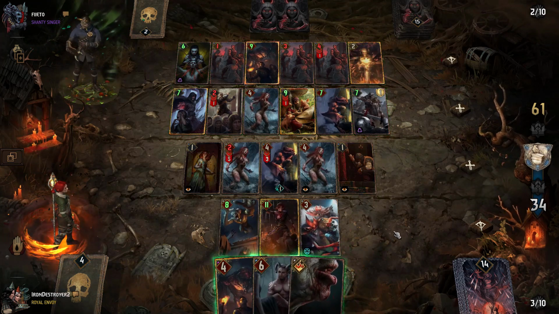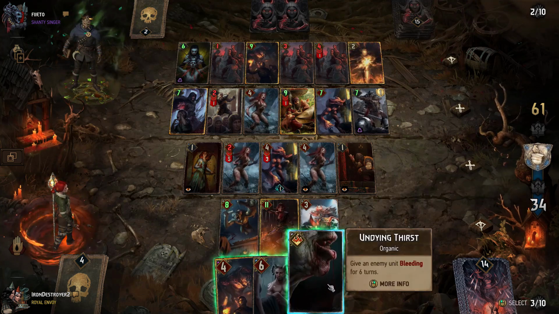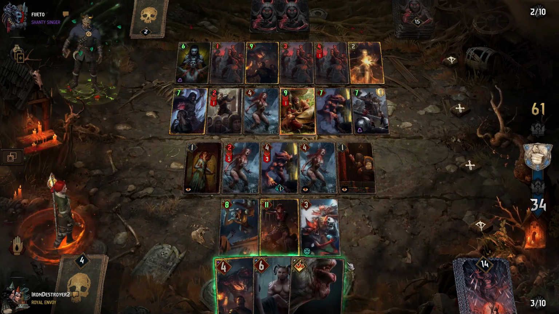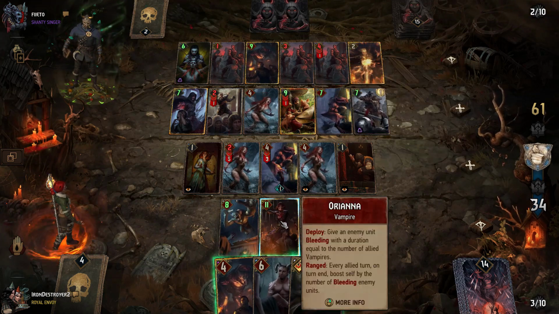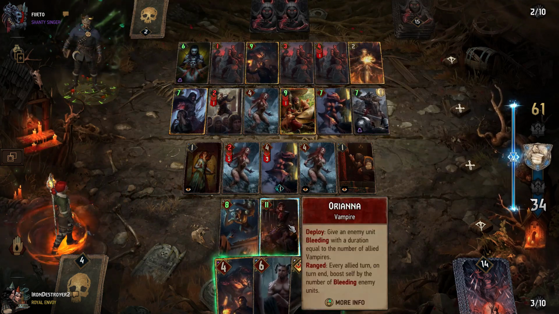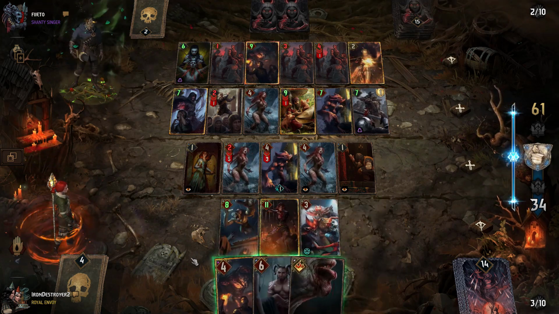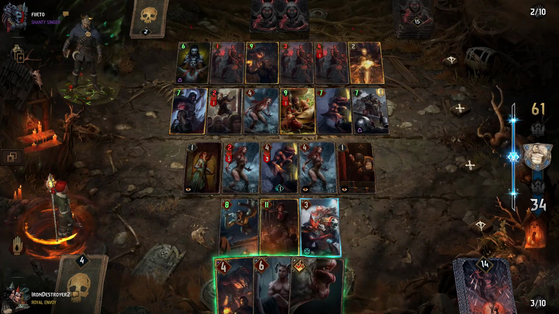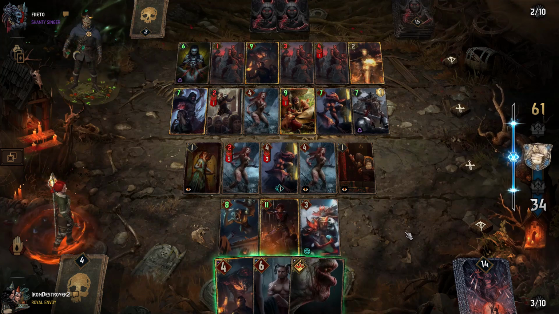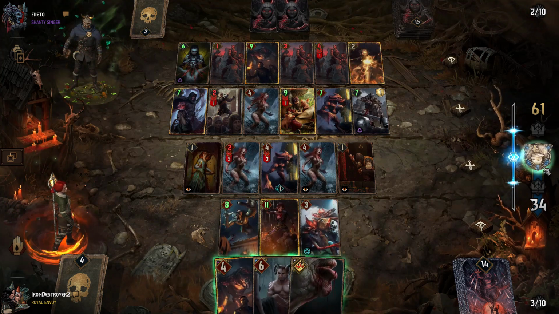Let's count. We lose 4, so we're at 30. This gives us 6. That's 36. We get 4, then 1. So this is 5. No, we don't have enough. Well, we have the Proto Flutter with this. We need 27. I think we have to pass.